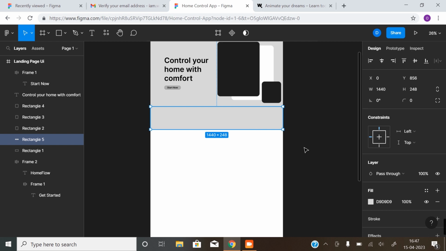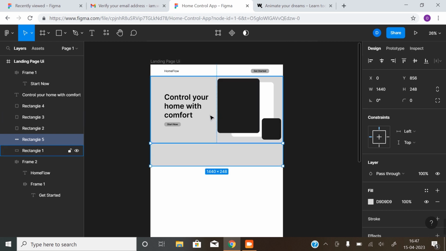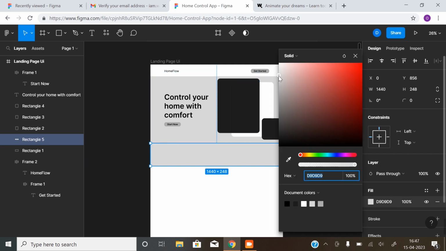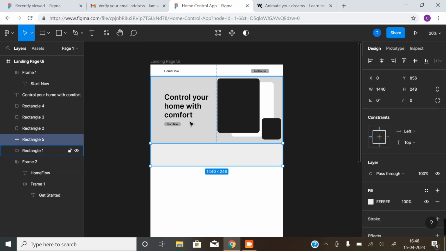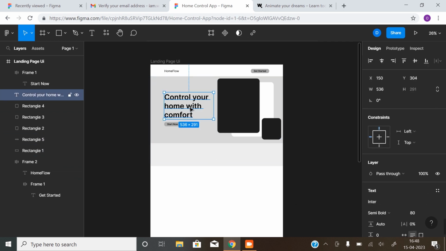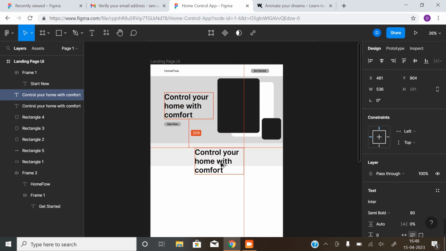Then I'm going to change its color so that we can know that this is another section and this is another section. Let's change the color fill to something like this. Okay, I think something like this is actually nice. I'm just going to copy this text using Alt, then drag and bring it here. I'm going to be putting this at the center.